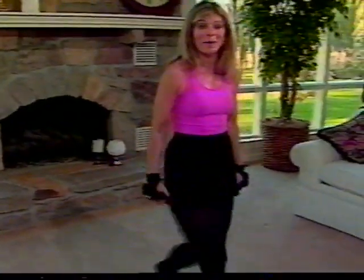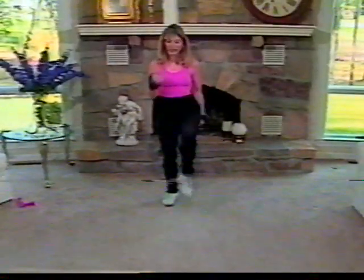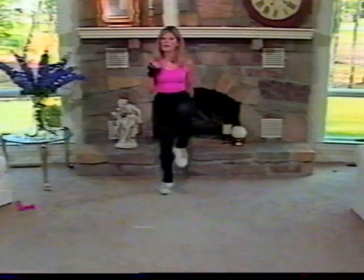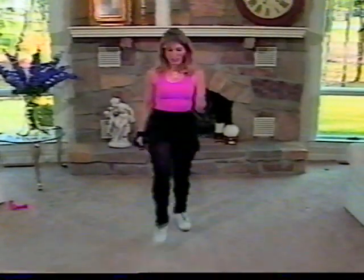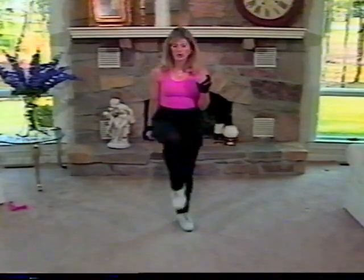Knees up again, knees up, knees up, knees up. Move with the knees now. We're doing about four forward and four back. There we go. I'm gonna start a little bicep curl. Opposite, good. Opposite hand and opposite knee come up together. Pull up, good. One, two, three, four, back up. One, two, three, forward. One, two, three, back up. One, two, three, four. One, two, three, stay with me now.